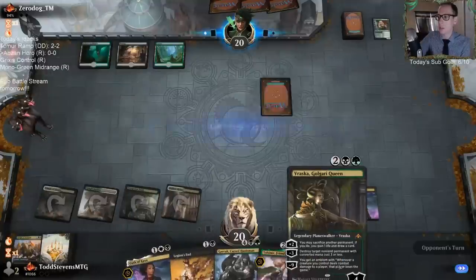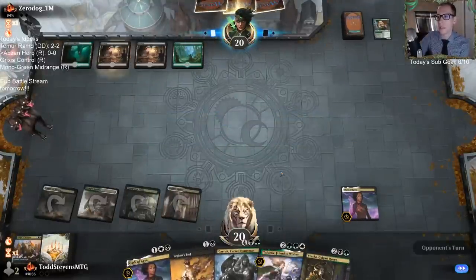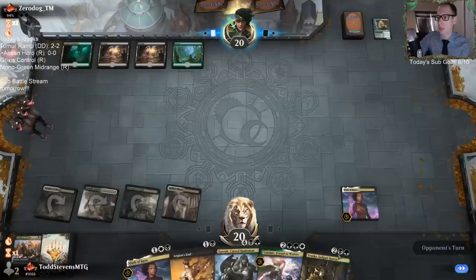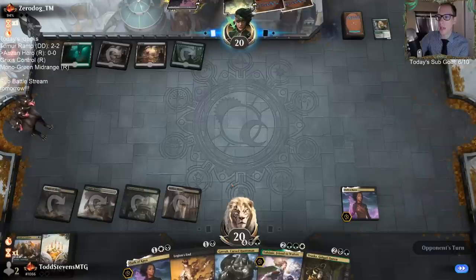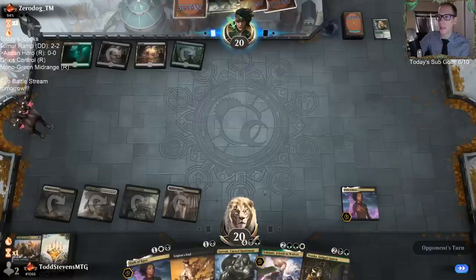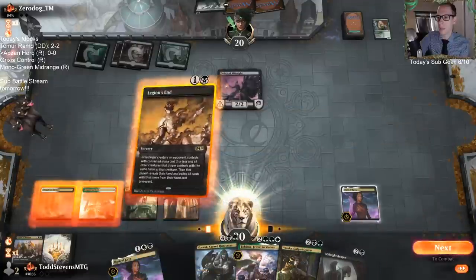Oath of Kaya also works really well with Golgari Queen. So another way that we're taking full advantage of Golgari Queen, playing it with Oath of Kaya, where you can sacrifice the Oath of Kaya. And it's also good to sacrifice Oath of Kaya because it's good to have in the graveyard with Kethis.